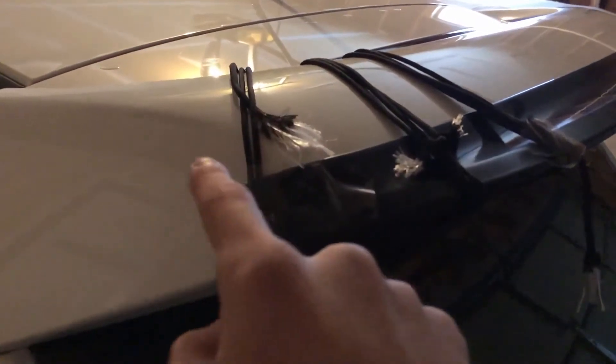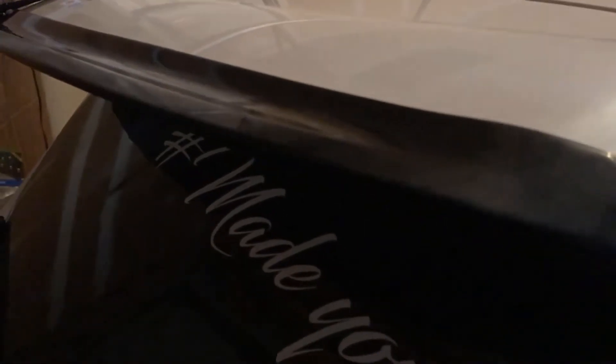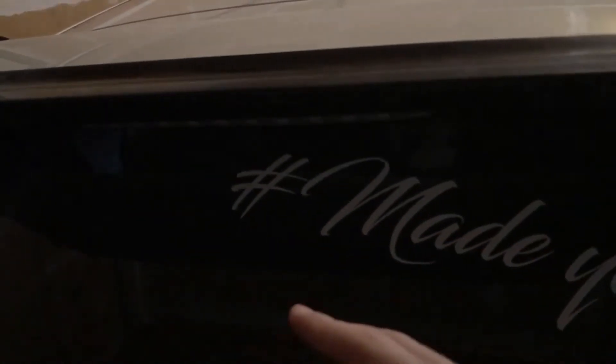So this is where we're at on the spoiler extension. It's kind of ghetto-rigged, but I have some paracord wrapped around this edge that would not stick — it's acting like a clamp. My friend's bringing over a heat gun in a couple hours. I've been trying to use the hair dryer but it doesn't work. I'm gonna go around with the heat gun and heat up all the sides to make sure it's on there really good.